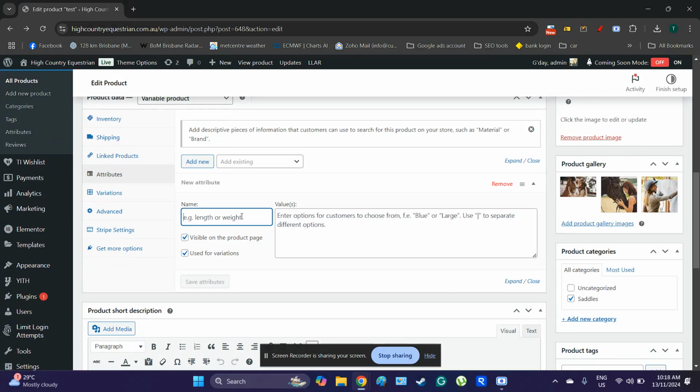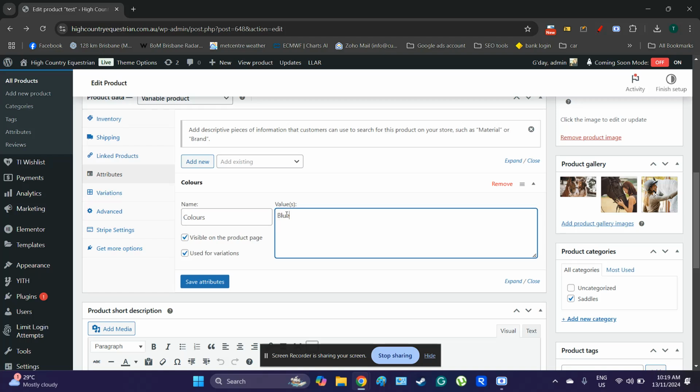So say, for instance, you want variations of the product. There are different colors, so you put in colors. That's the name. And then what you do here is say it's blue, grey, and white. So you put in blue, and then you use the pipe character on your keyboard, which is usually located above the enter key.